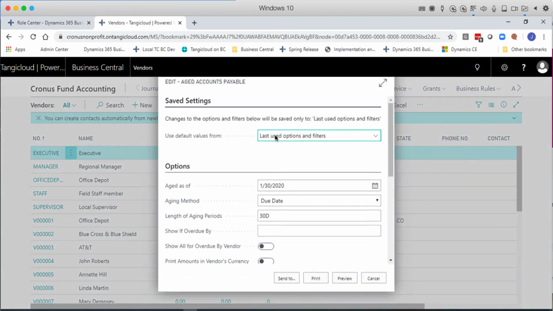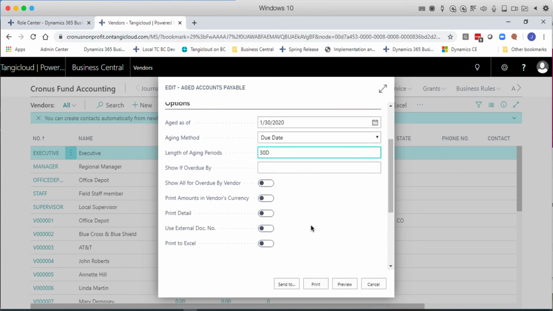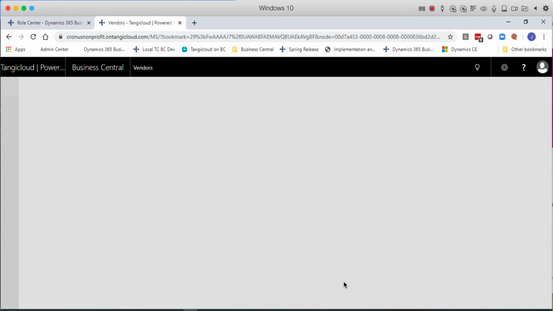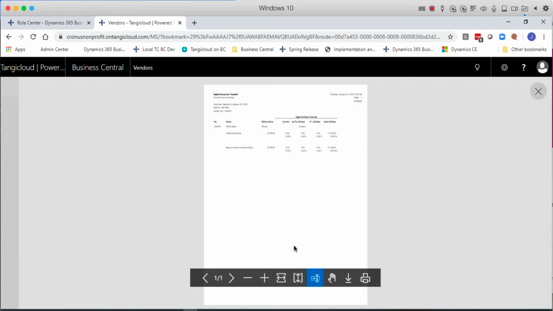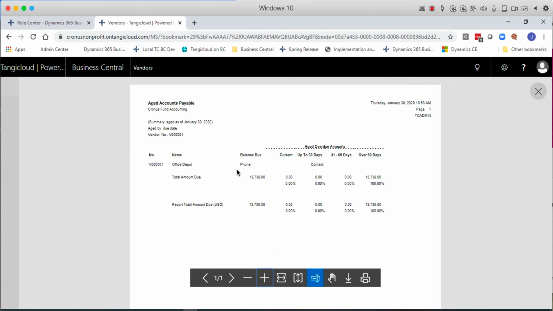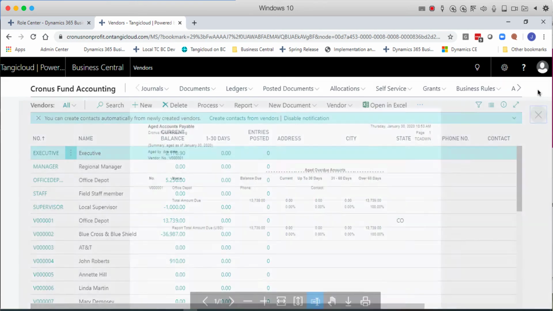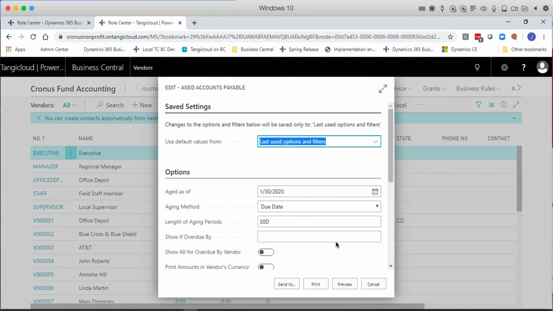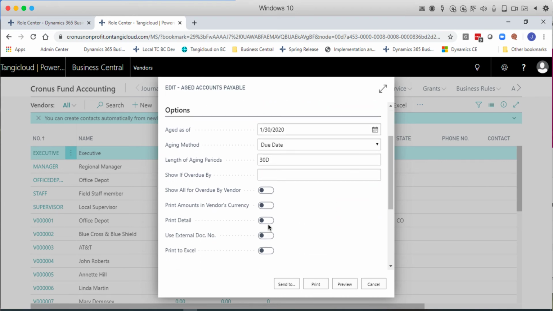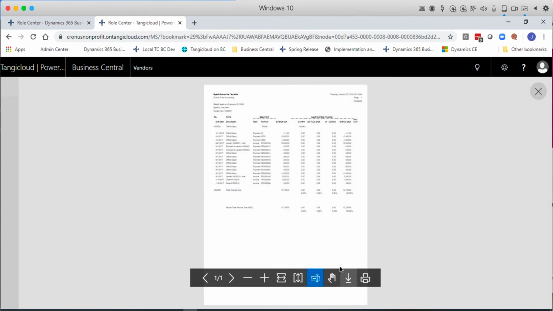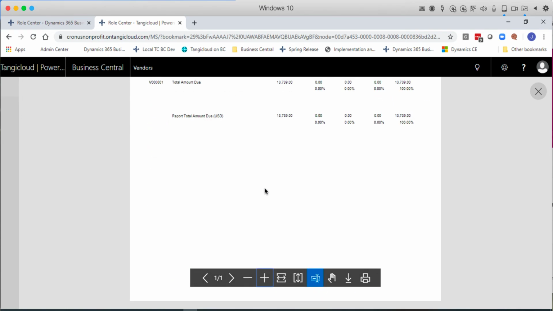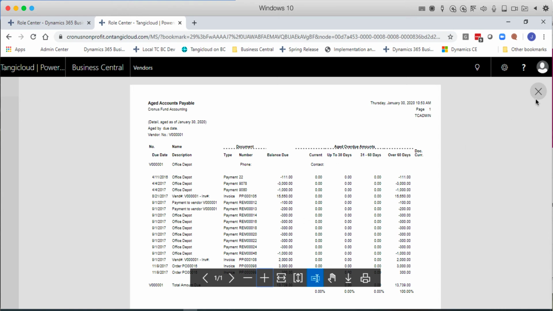Let's come back to our accounts payable aging report and actually do something in the system. We can hit preview, see it on screen. Narrow down and look at the data. Obviously, I've narrowed down to just one vendor, just for the sake of brevity here. You would normally probably run everyone. If I go ahead and run this report again, let me check the print detail flag here, do the preview again. In this case, we're seeing the detail line information, invoices and payments, all my aging buckets, etc. on the system.